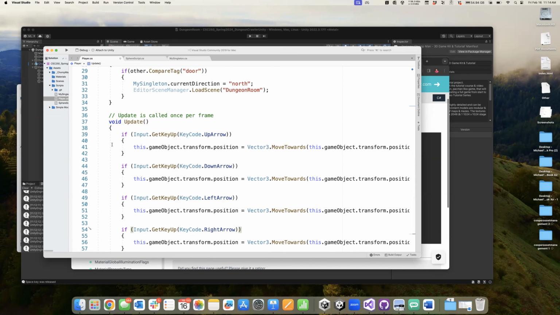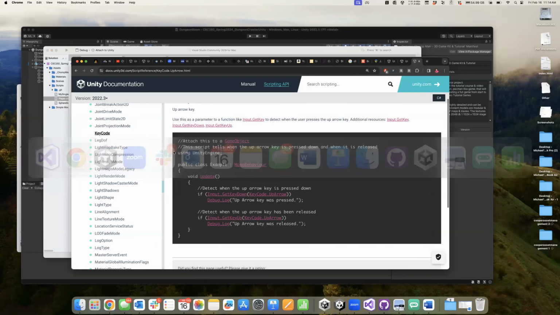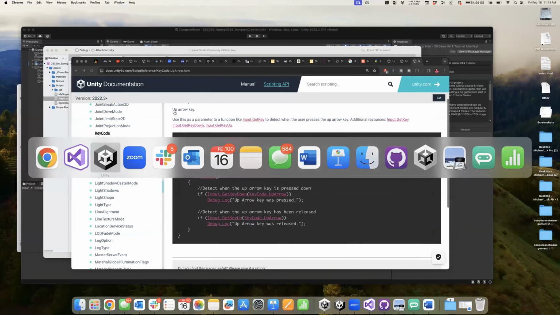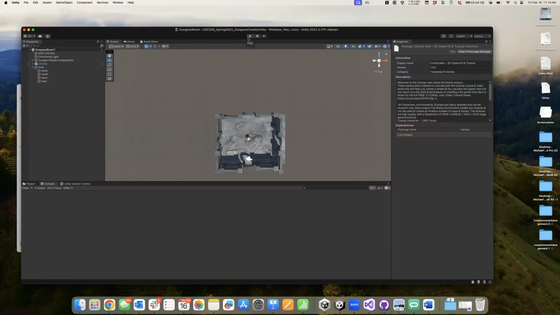All right, now currently this is only going to be moving in that direction when we press the up key. So let's see what that behavior looks like. We're only going to be moving towards a destination if during that particular frame we pressed the key up. So this is going to give us an interesting behavior. I'll go ahead and hit play here.